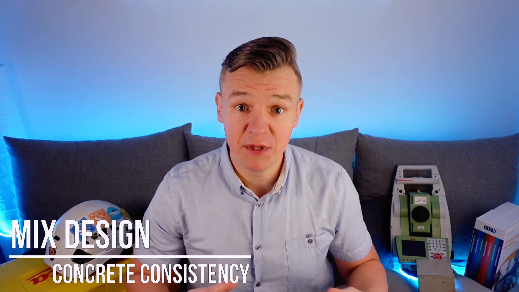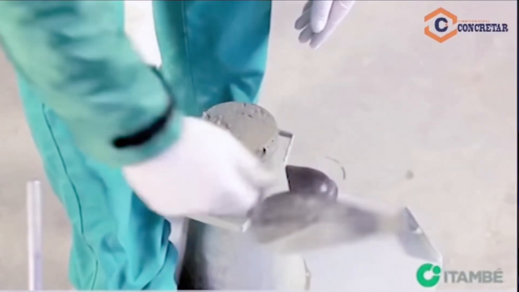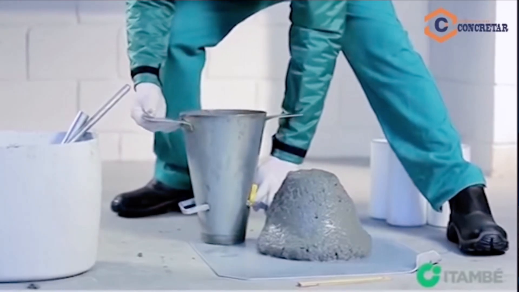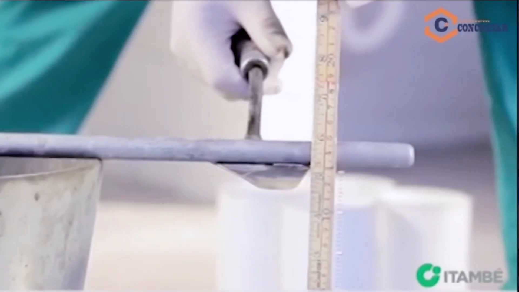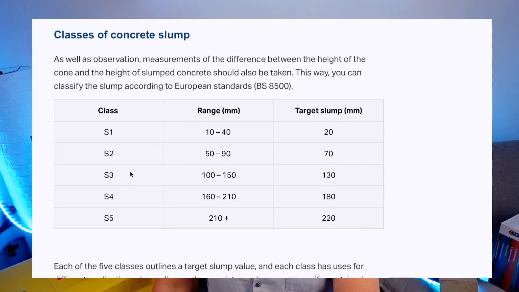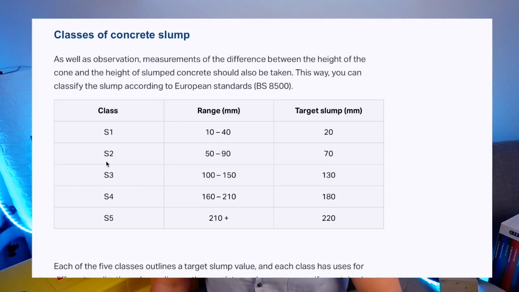Now let's go to the concrete slump — a big thing for us especially working on a construction site. We want to make sure our concrete is workable to the degree we need, and for this we should slump each lorry of concrete coming onto site. You can see in this video how the sample is made and how you measure it, and then check whether you are in the range of your target slump. On sites we're mostly going to work with S2 and S3 classes. S1 has a target slump of just 20mm — a very dry mix. S2 has a target slump of 70mm, and you're acceptable between 50 and 90mm.